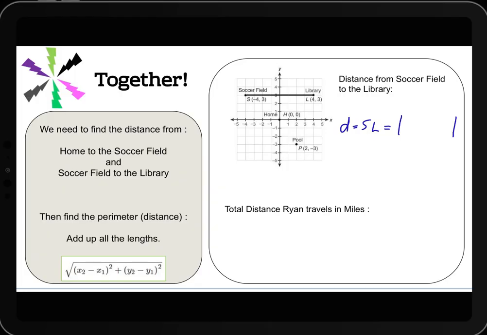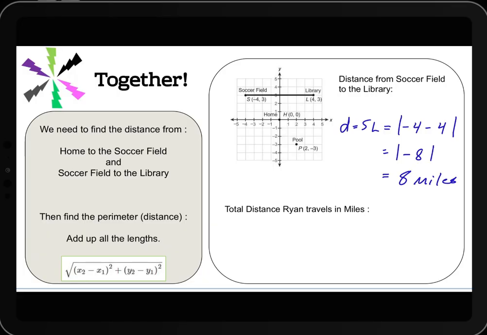In this case, the x values are -4 and +4. So if you take the difference of -4 and +4, what you're really doing is determining the overall difference between the two numbers and how far away they are from each other. And so that means we have 8, actually. Now that's actually miles, and it's simpler to calculate the length that way, right?